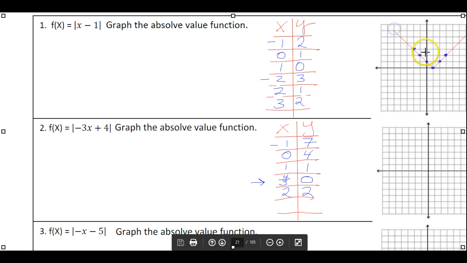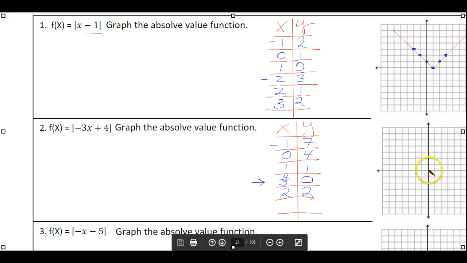And something you should note, that whenever you see something like this, where there's a x minus 1 within absolute signs, it's going to shift this regular graph actually over to a positive one. So we're going to see that often when something is in this form in later graphing, in later sections. Okay, let's do this one.